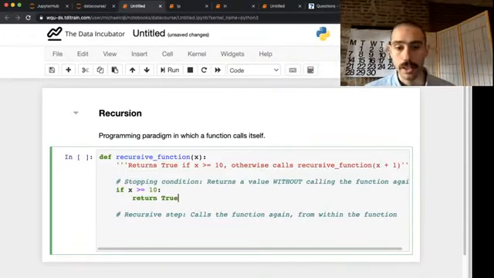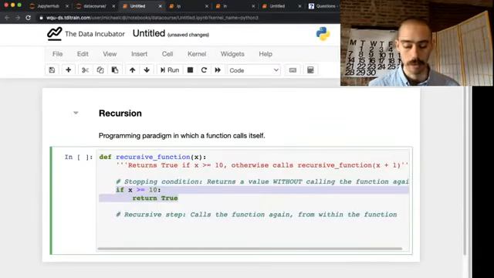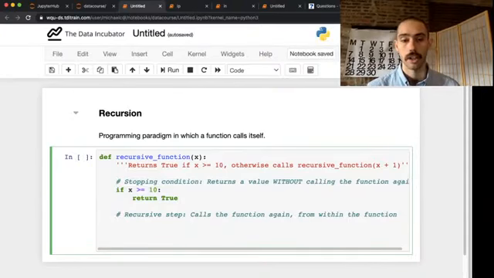We might think of this as a stopping condition, or a base case, but it's something that would cause us to exit and return some value. You need this in a recursive function. You need a way of not calling recursive function again.